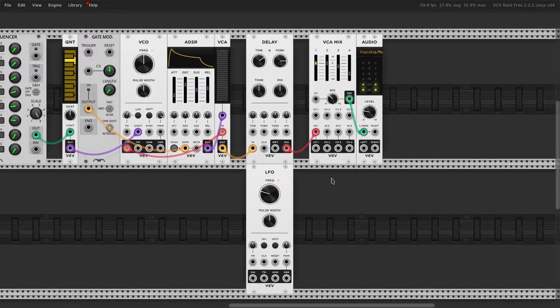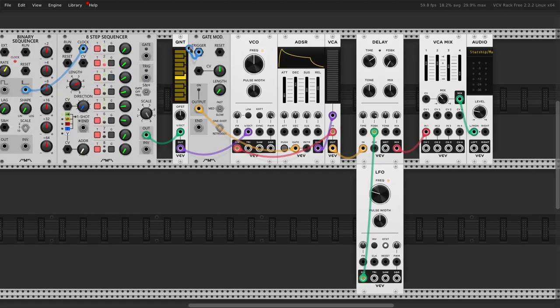And it has that kind of moving and changing quality to it. Now if we do something similar for feedback, giving it starting at 0, we put the offset to unipolar so that it is 0 to 10 instead of -5 to 5. Feedback input, and we'll say 80. Now what would happen? So we hook up the trigger of the gate mod to the trigger of the sequencer.